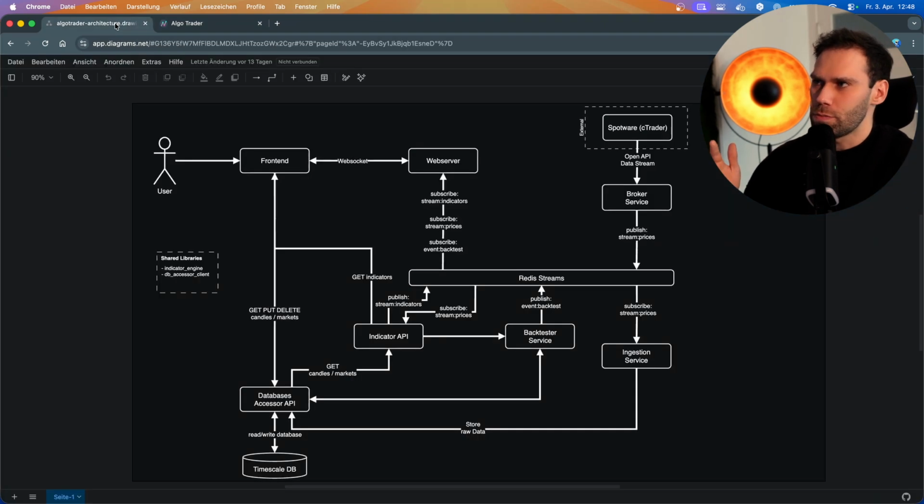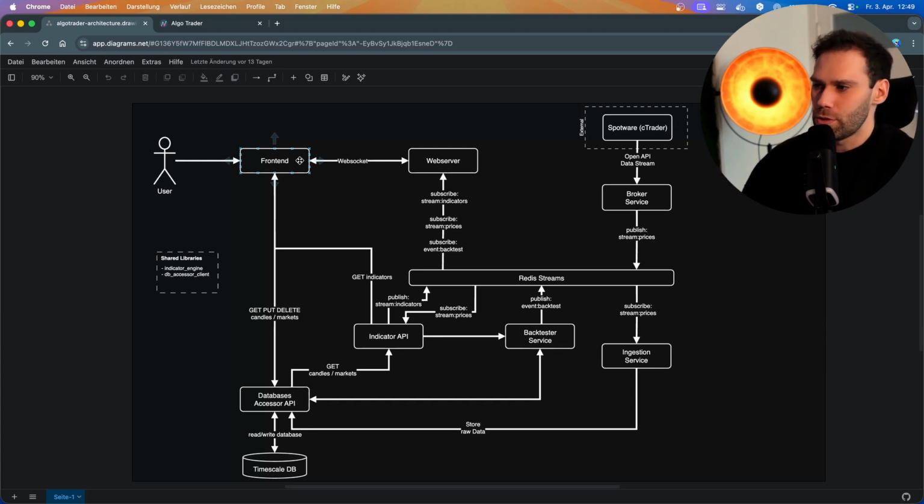And the root cause was pretty much how I calculated the candle. I did on-the-fly calculation in the front end based on the tick data, which probably was just not the right approach. Instead, I'm now using candle updates. And for this, I had to do some refactoring in multiple services, like the broker service, which publishes the candles, the ingestion service, which already used the candle updates, but only the on-closed candles, so I had to do some changes here. And of course the web server and the front end, which consumes the candles.